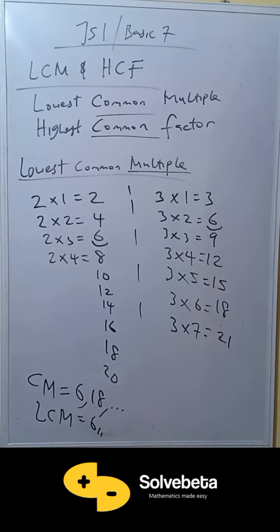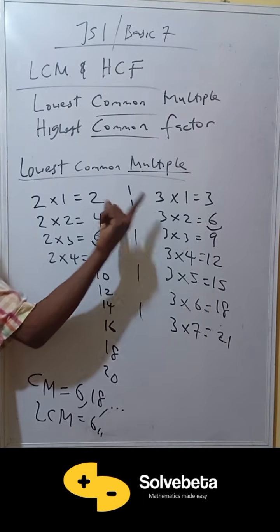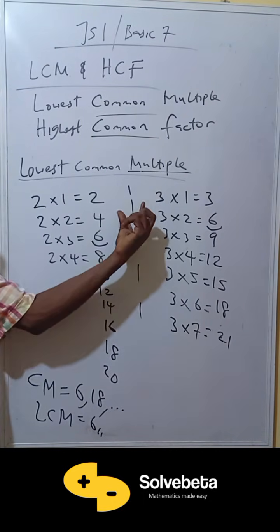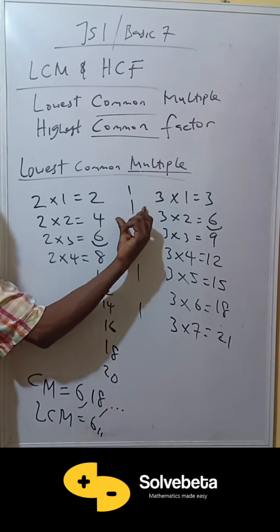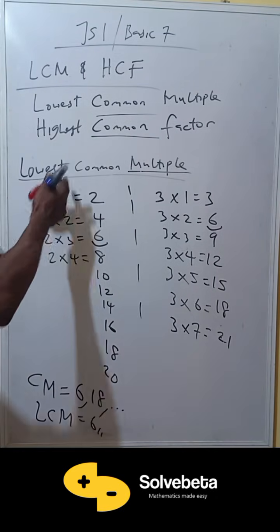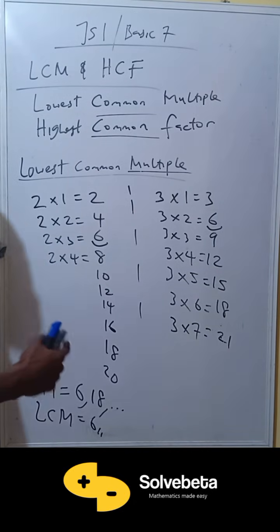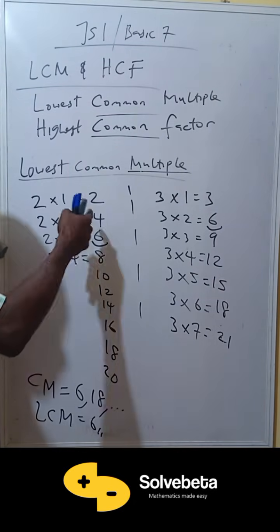So the common multiple of this and this is what? 6. Now there's a shorter way to find the least common multiple, which you know. But I want you to understand what a common multiple is, so that you can understand the principle of this. It will then help you when you are solving with that, because that method is actually shorter. But if you understand this, you understand the principle.